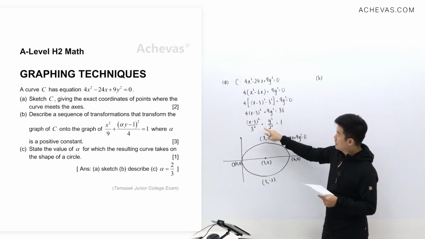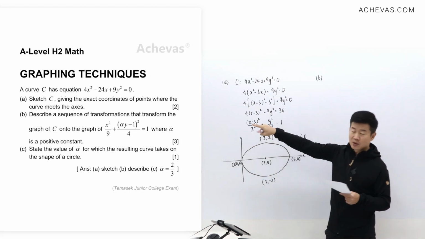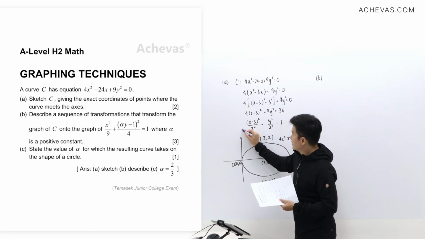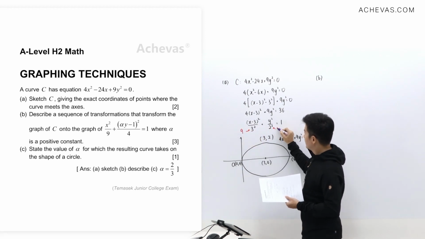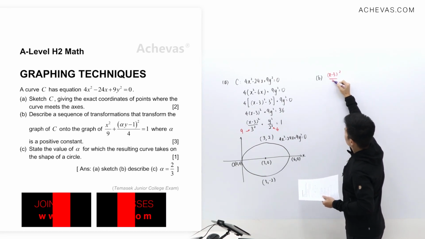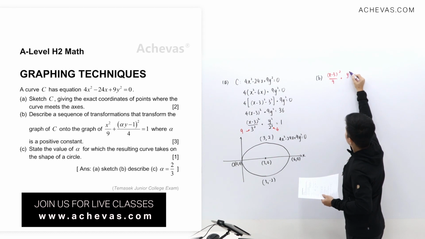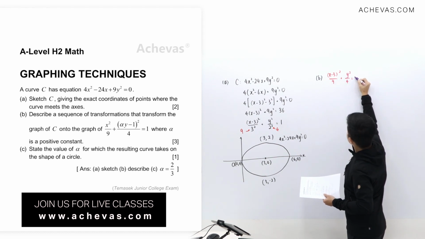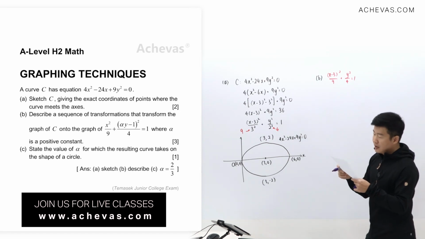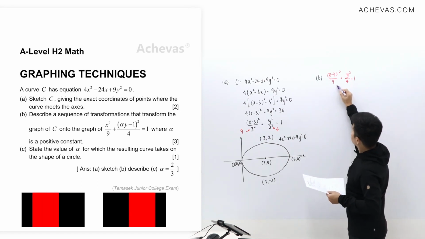I'm going to use this, which I think is way more similar to the one that is given to us by the question. In fact, I'm going to see this here as 9, and this here as 4. So starting from (x minus 3) squared over 9 plus y squared over 4 equals 1, to get to what we have there, I am going to try to replace this x.